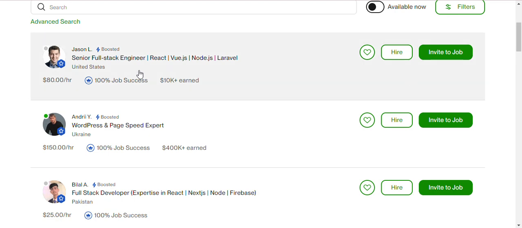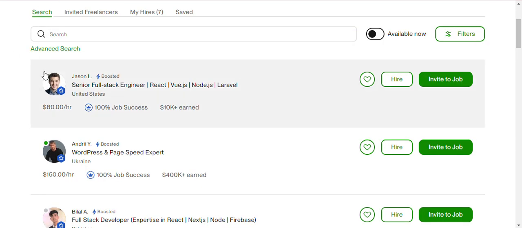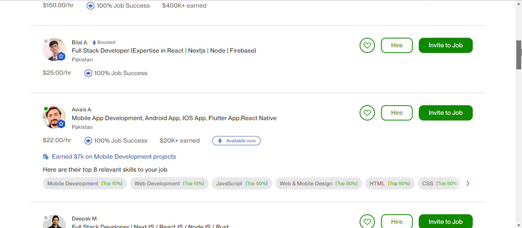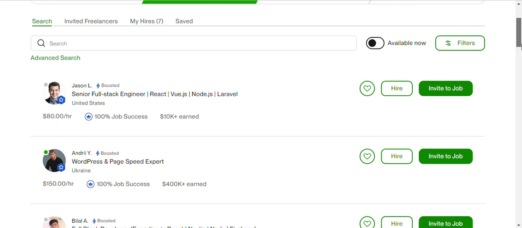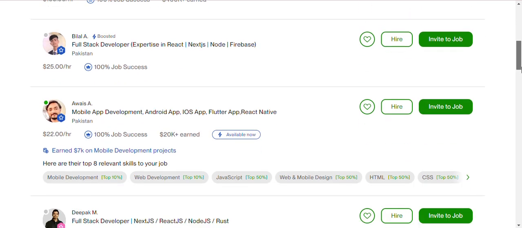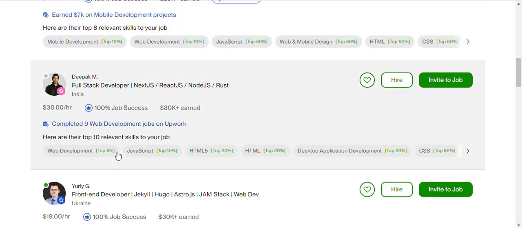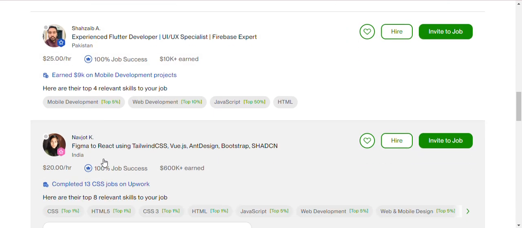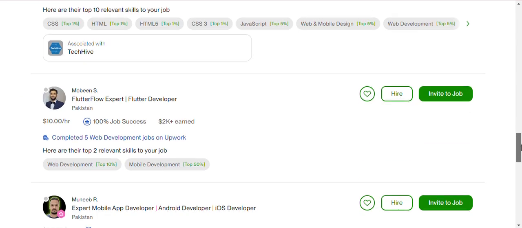Now if you have an optimized profile, and the client is looking for that specific position, your profile will actually appear in the suggested list. So it will show these people based on the keywords that they use in their profiles, the skills that they selected when they created their profile.